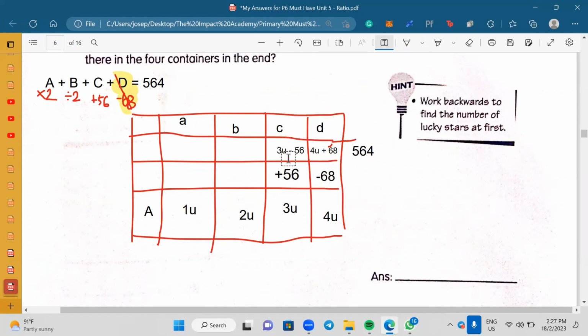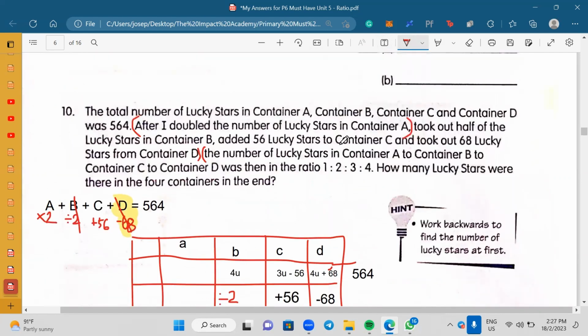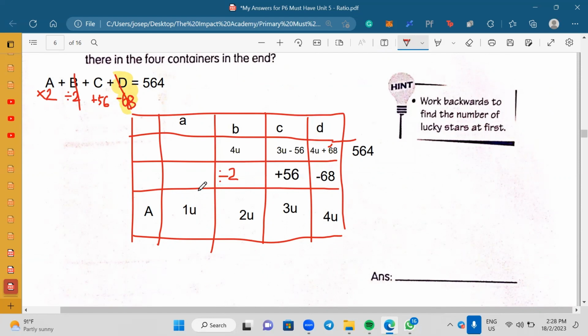Understand what I'm saying? You think about it. Minus 56 plus 56, isn't that equal to 0? Right? Then that's the reason why I have 3 units only. Correct? Okay. Now, B is what? Divided by 2, correct? So over here, you can write down divided by 2. So you times 4. So that's times 2, that's why it's 4 units, correct? Because you see, 4 units, when I divide by 2, when I give half, you all know it's half, right? It becomes 2. Agree so far? Then this one you times 2, right? So it becomes 1. Correct or not?